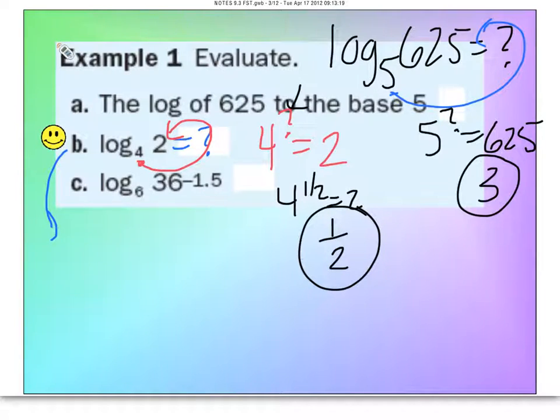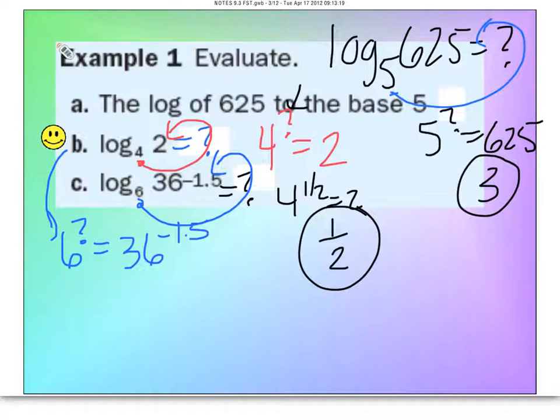And then the last one here, log base 6 of this value equals something else. So I'm going to do log base 6, and let's rewrite it. So 6 to some power equals 36 to the negative 1.5 power. Now this one's a little tricky too. Here's the problem. As it stands, we can't compare them because they're two different base numbers. We have to make the base numbers the same thing. Now, is there a way I could make a 36 look like a 6? Sure. How about 6 squared?